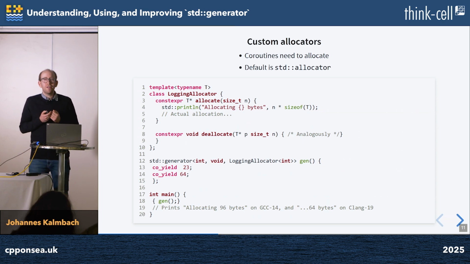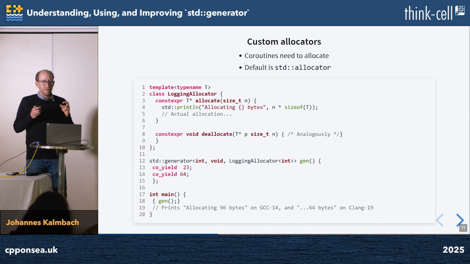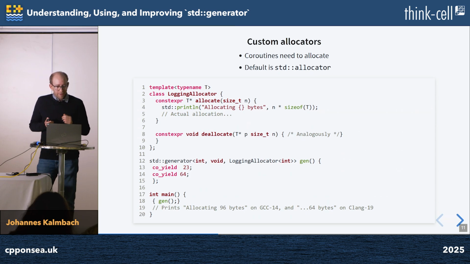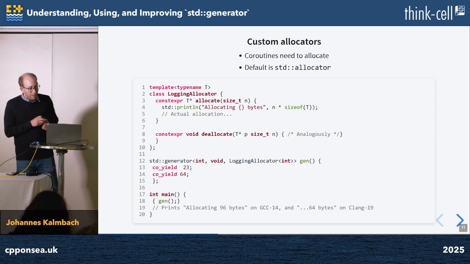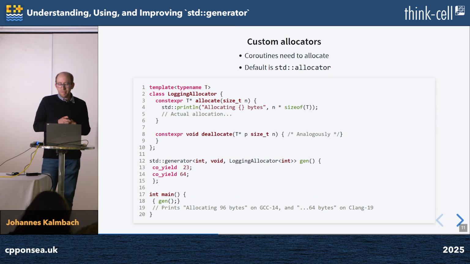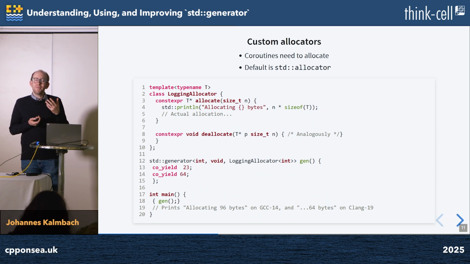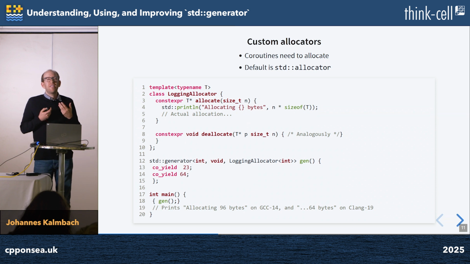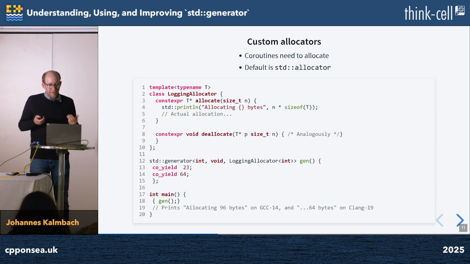And in this example here, you can also use it to poke into this machinery to say, okay, this generator somewhere needs to allocate. I want to know when and how much. There is a logging allocator, and I tried this out on various compilers, and the simple generator that just yields 2 numbers and otherwise does nothing, on GCC allocates 96 bytes and 64 bytes on Clang 19. And here already we get the idea, without knowing anything, that there's some overhead involved, because okay, I'm yielding 2 numbers and then I'm done, but I need 96 bytes. This might be something heavy.